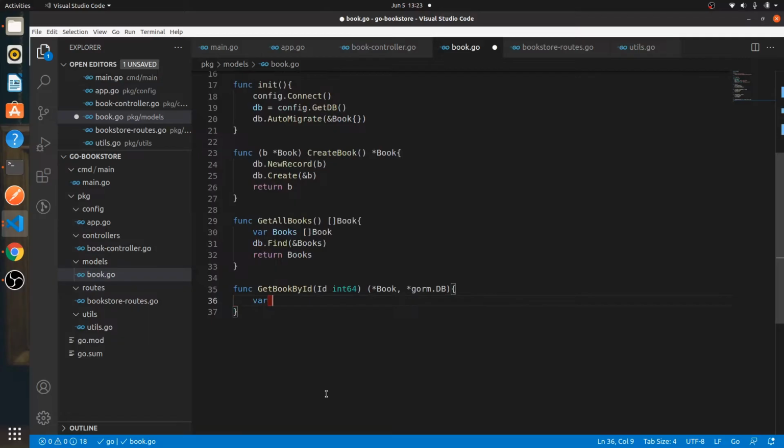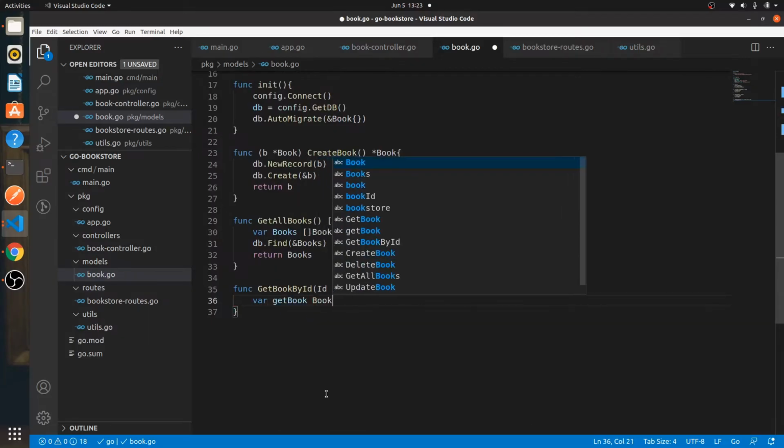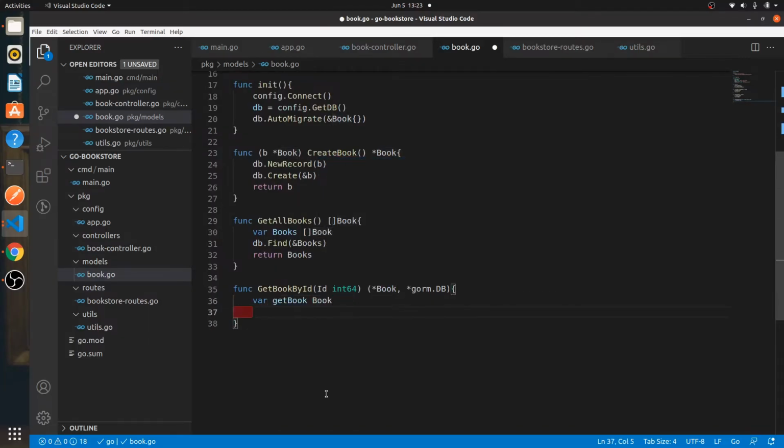So we have var getBook of type book, okay, and db is equal to db.Where, W is capital by the way, and id equal to id. Right, so we are basically running a where command in MySQL where we are saying that where id is equal to id, right? Then find that book, find and get book.